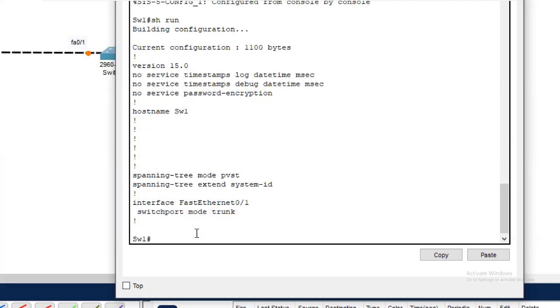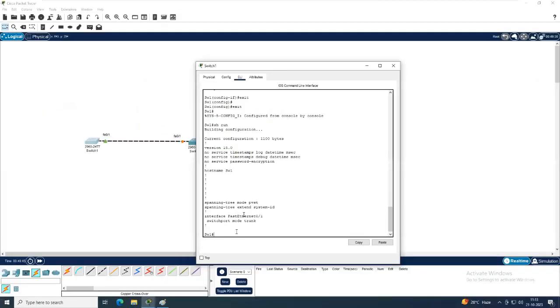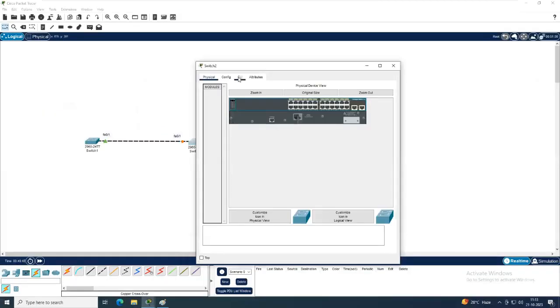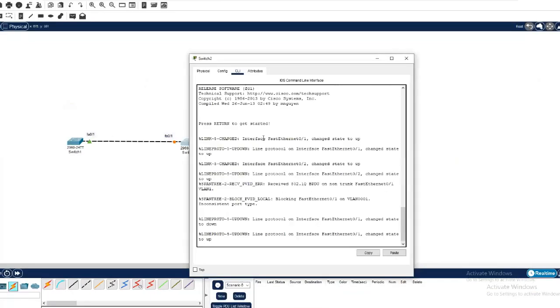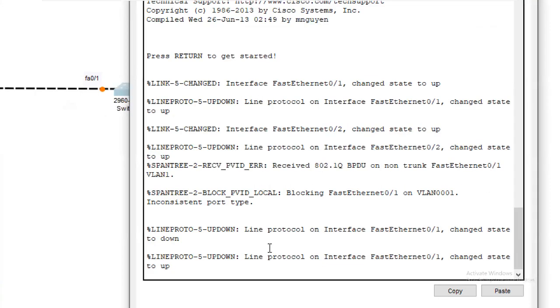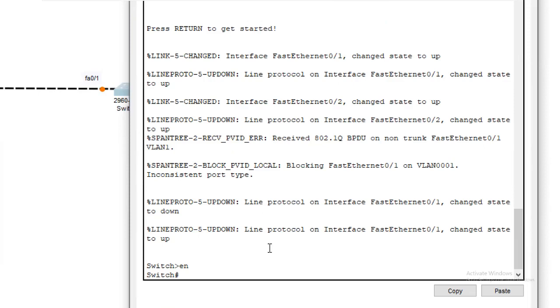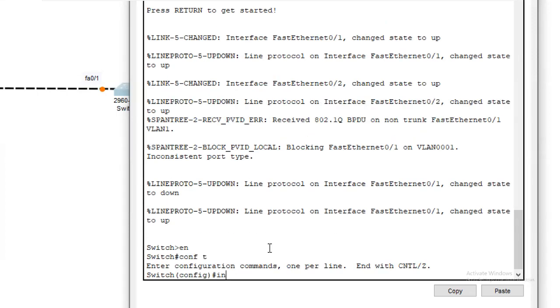In the same way, go for the other switches. So this is switch 2, CLI. Here two ports have to be in trunk mode because one port is connected to switch 1 and another port is connected to switch 3. So I'm going to take configuration mode, interface range FA0/1 to 2.